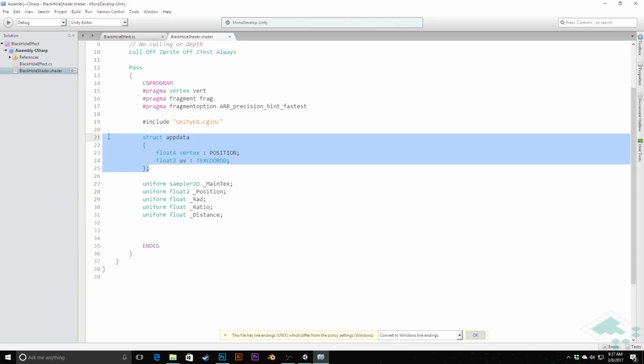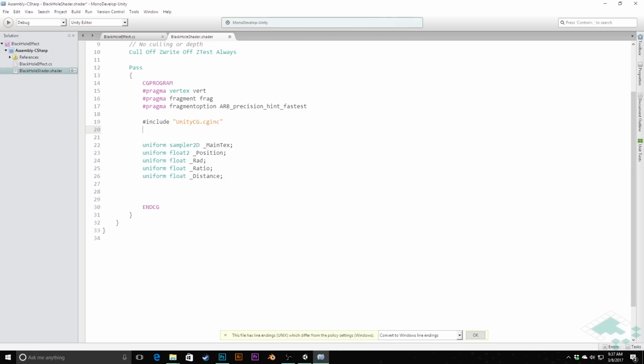We don't need that. We're going to create our own struct for this, so we can delete that as well. Now down here, I'm going to say struct v2f. And this struct is going to have a float4, which is basically a vector4, called POS position.